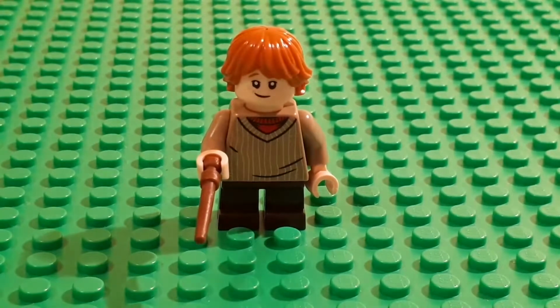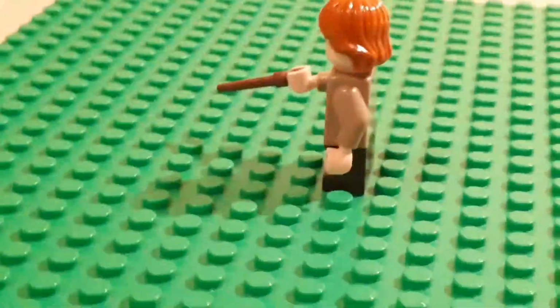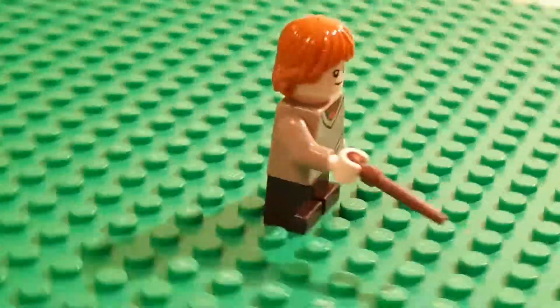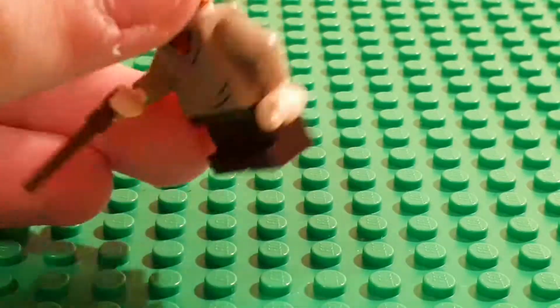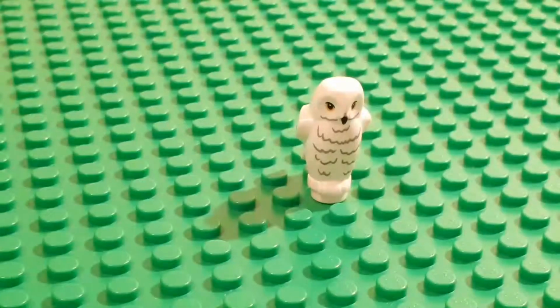Next, we have Ron Weasley. He comes with his really exclusive and really awesome sweater, which he wears in the set. He has a double face. Oh no, he's also scared of something. I guess they are all just a bunch of scared people, just like Scooby-Doo.